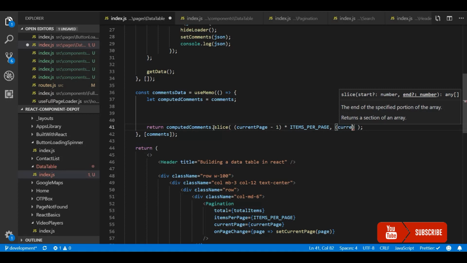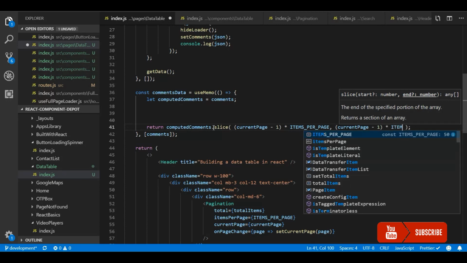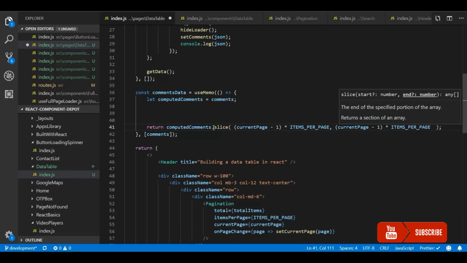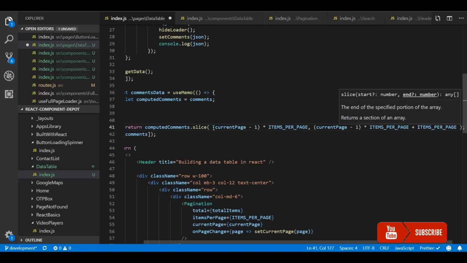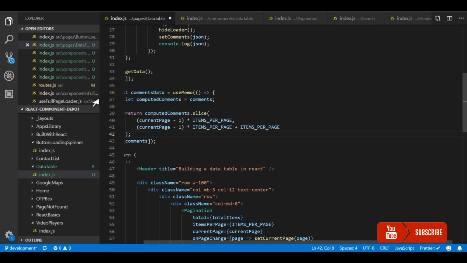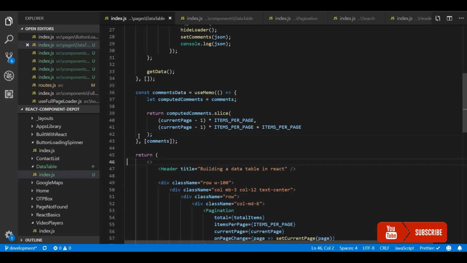The second parameter is the end limit, which is (current page -1) times items per page, which again evaluates to 0 for the first page, and we will add the items per page, which is 50. Now the slice will be from 0 to 50. So when the page is 2, it will be 50 to 100. That is how this will evaluate.